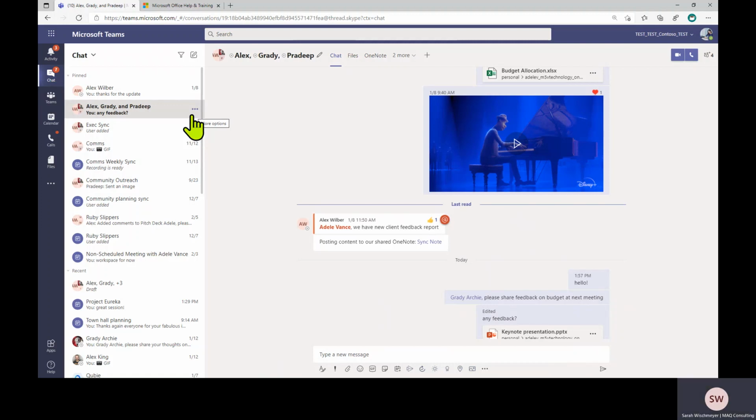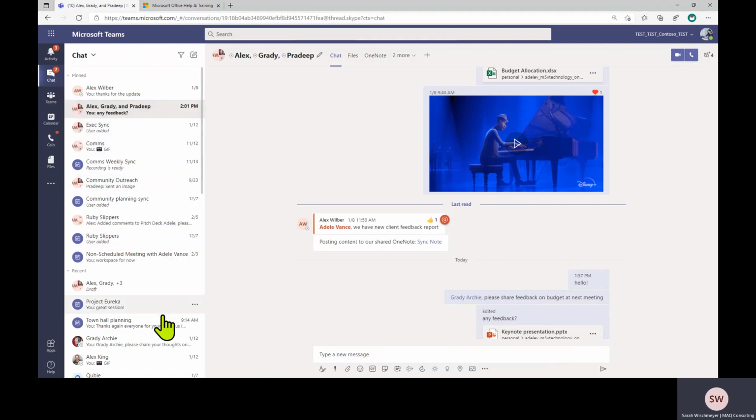And what I want to do next is take a moment to explore how we can organize these conversations on the left pane. This is your space, and you can organize it any way you want. And it's a great way to prioritize conversations and then maybe put away some conversations that you don't need access to. So the first thing you'd want to do is pin the conversations that are most important to you.